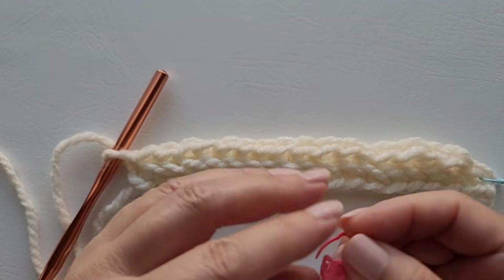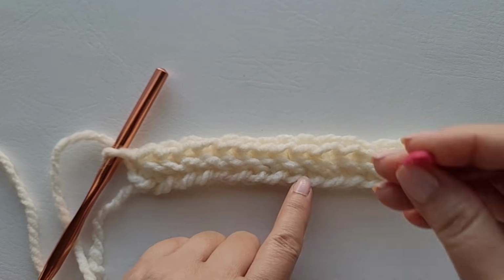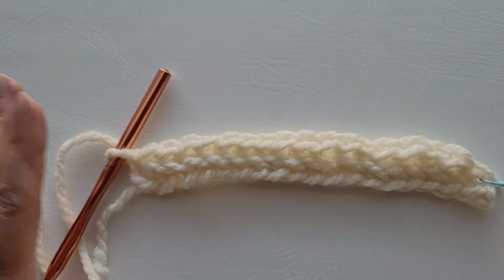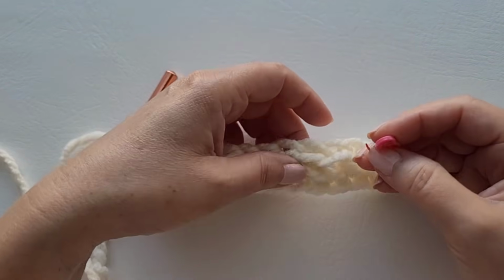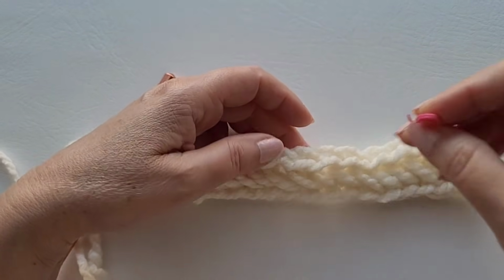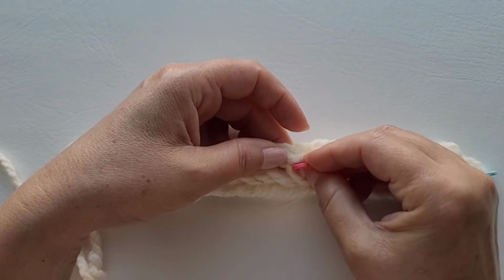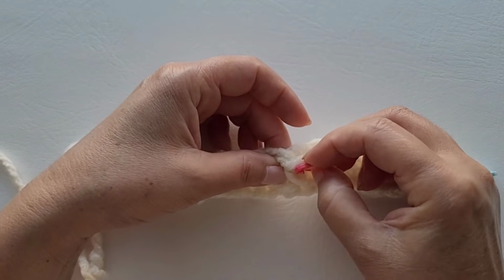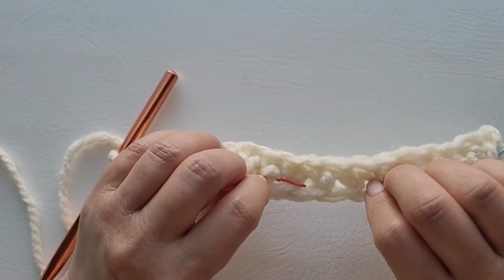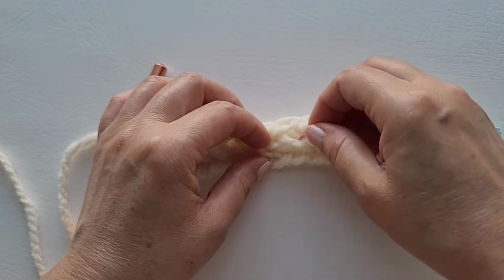And here what I like to do, because we're going to be working in rows, is go up so I don't lose my spot or count if somebody talks to me while I'm working. I like to take one of the stitch markers, eyeball the center of my work, and put it around the post of one of my stitches and just leave it right there. That's the back and this is the front of our work, row 1.